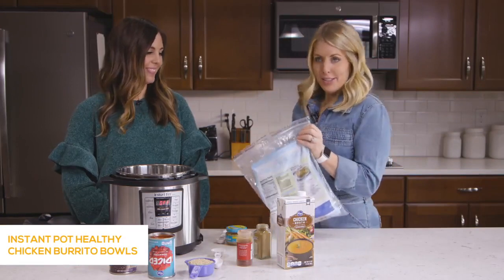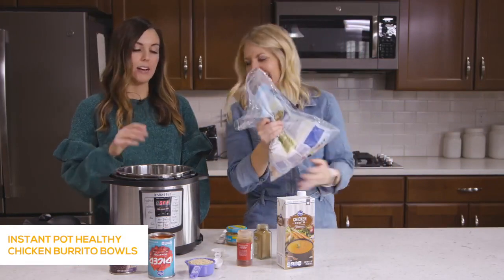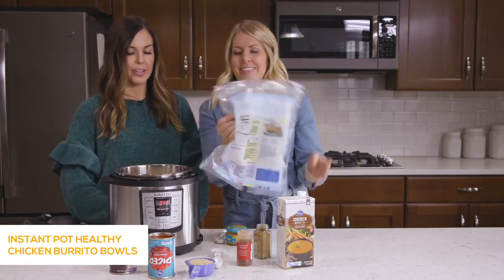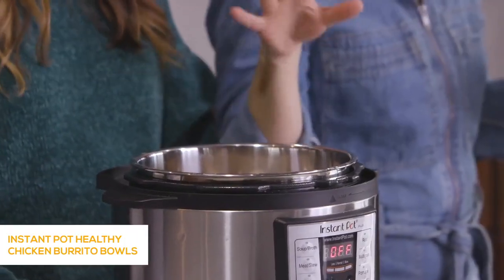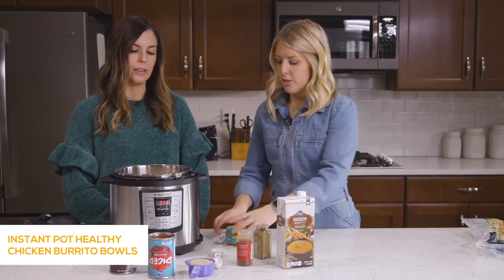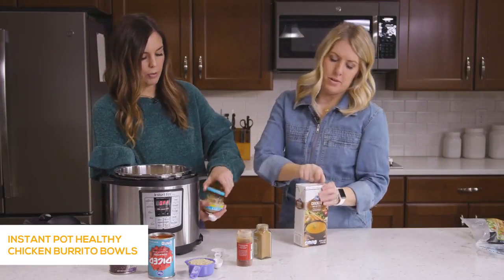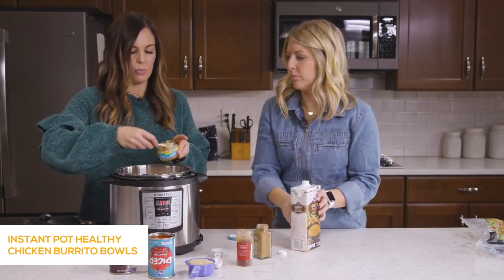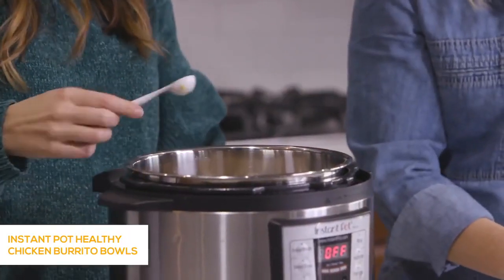So I'm not gonna touch the chicken, we're just gonna dump it in. That's what I love about using frozen chicken. You don't have to touch it. Just dump it and go. Yep. So we have 4 chicken breasts in there, but you can have 3 if you want to, so. Yep. All right, next you wanna add garlic in for me? Yep, so we've got like 2 cloves of garlic, for about a teaspoon. Nice. If you're using that.